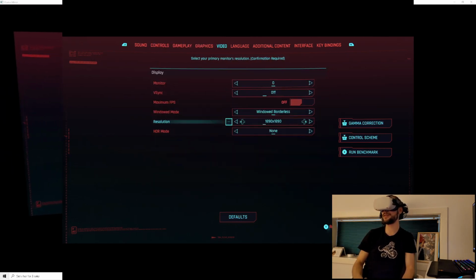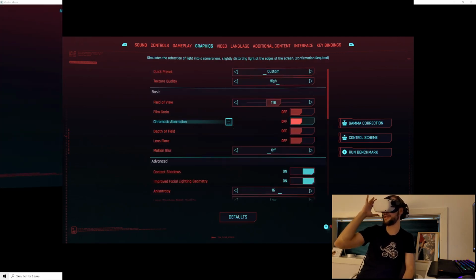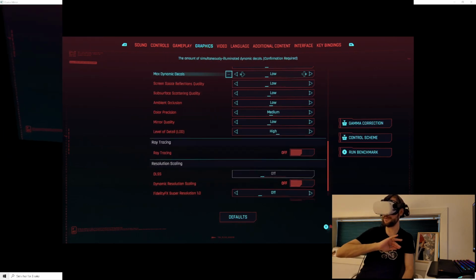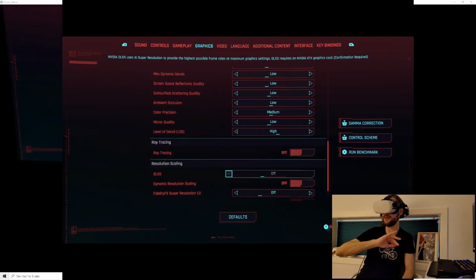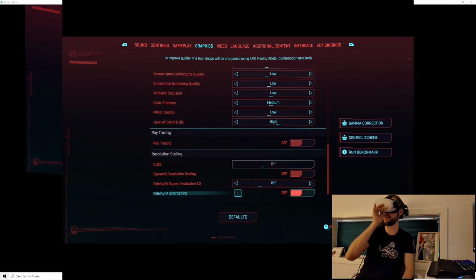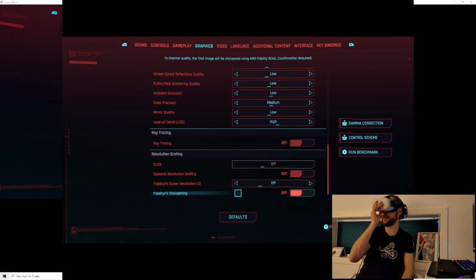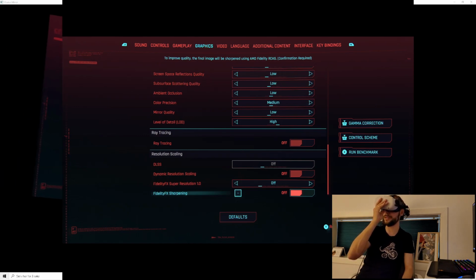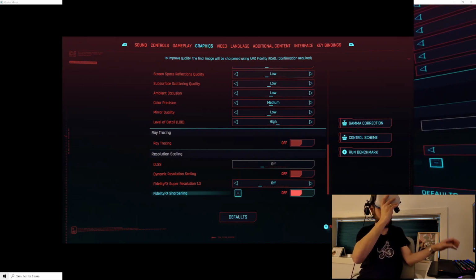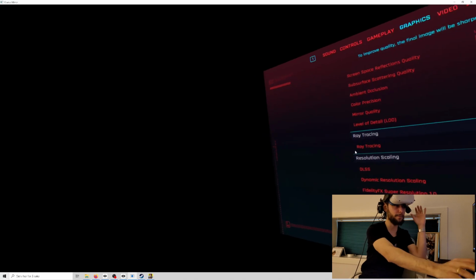As you see, I'm playing with 1890 by 1890 resolution. This time around, I've turned everything off, like the mod is by default. So I'm not playing with FSR this time around. An important reason for this is that FSR is really dependent on, there we go, sorry, forgot to bring up Oculus Mirror.